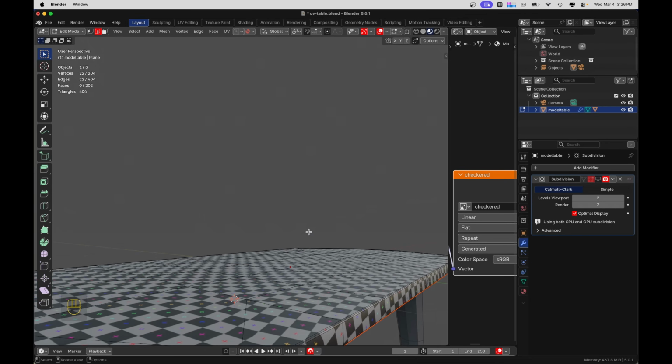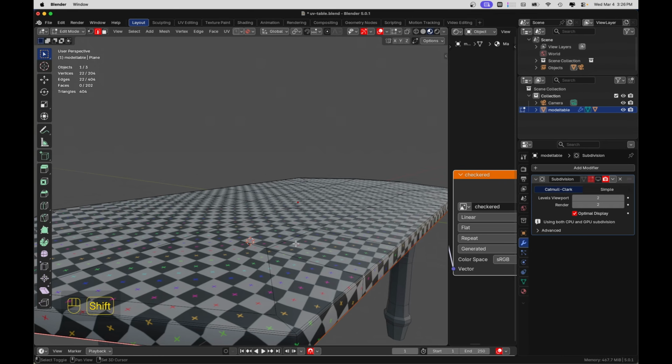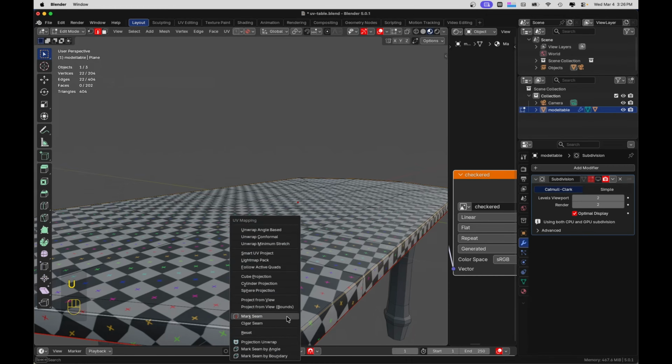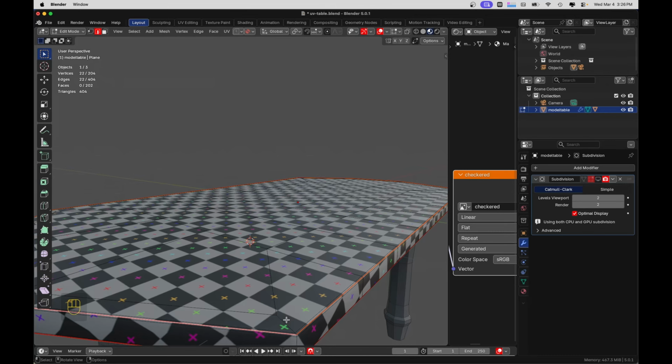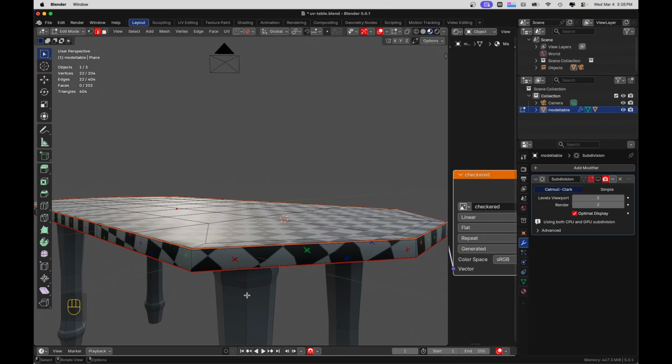And notice some stuff just shifted around when I did that. Let's do the same thing at the top, where that top center edge is for that bevel. And I'm hitting Alt and click to select it all at one time. Hit U and then mark seam. Notice it shifted some more. The purpose of this is we want to get this thing laid out like we want to fillet it out flat, as flat as possible.